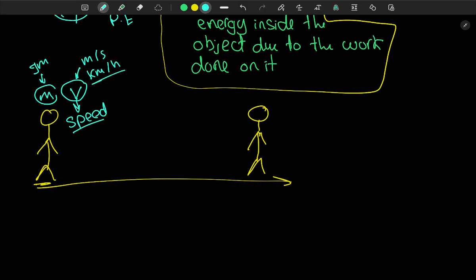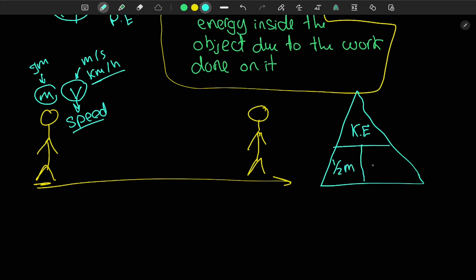So when I want to make a law to measure the kinetic energy, I say that kinetic energy, KE, equals half mass times v square. And here we have divided. So the kinetic energy equals half mass times v square. So kinetic energy depends on the mass of the body and the speed of the body. Okay, done the second law.